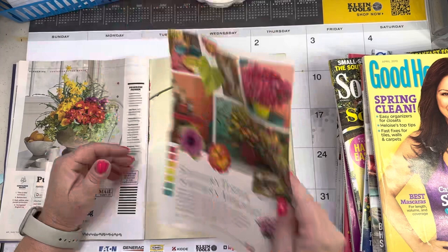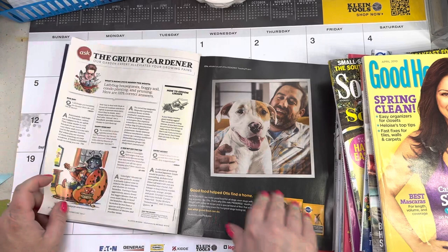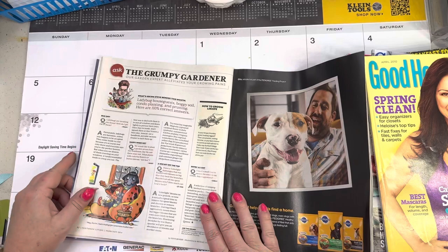Decisions, decisions, decisions. This is like a light green, but it's more of a cream color. The Grumpy Gardener, I love these articles. So I obviously do have some Southern Living because I've read Grumpy's articles many times.